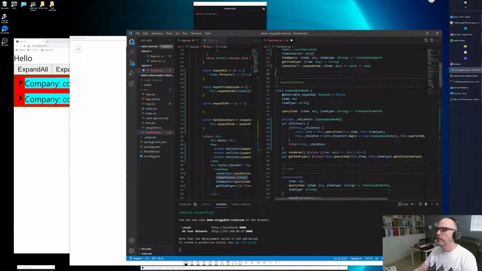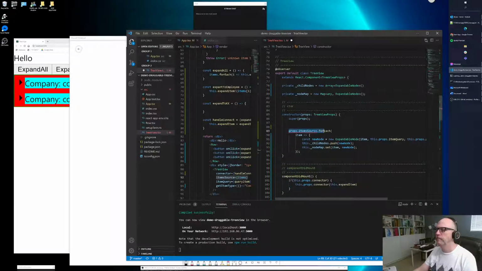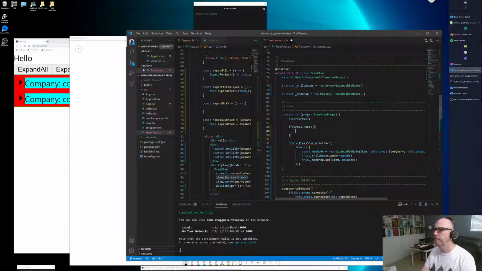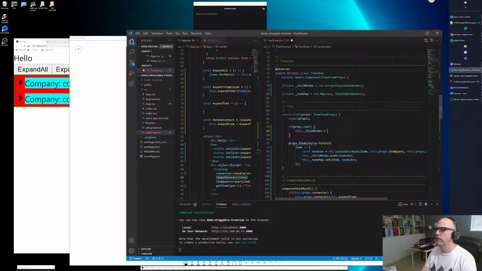So now in the constructor, there we go. So if props.root, if we have a root, then we say this.childNodes is equal to props.root.children.